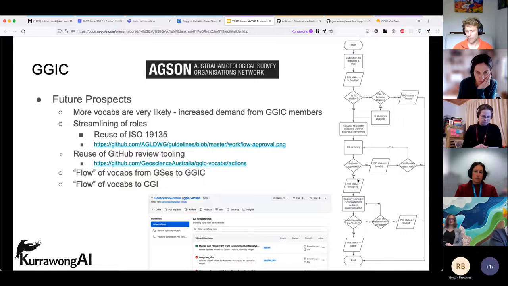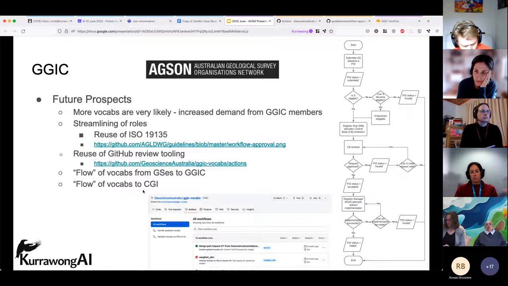I should note here that this minerals vocab is reasonably, I don't know about controversial, but lots of people want minerals vocabs, and people on this call have been involved in minerals lists, minerals vocabs. There's no clear, fantastic international minerals vocab in the technical form that these communities want. And so these proposals could be that a minerals vocab is proposed to GGIC and maybe proposed upwards to CGI, and other international players come along and say, we've got a better offer for you. Well, we welcome those offers. We would love to see them. But for the moment, this is the process of pushing the minerals vocab, and also other vocabularies, up the chain. Okay.